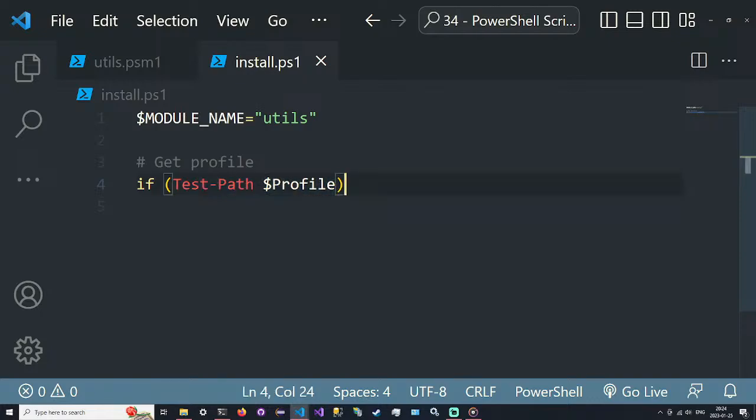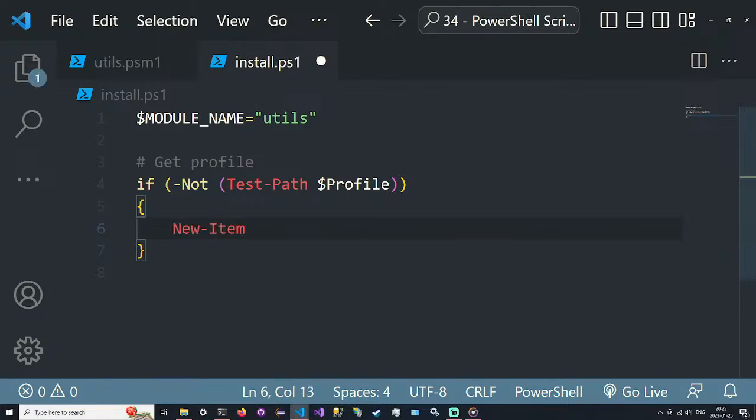So we can say if and then just have an empty condition, then do else, and then create the directory here. But again, that's not proper code. So what we should do instead is use our not, or our conditional operators. So we say -not, and then put the condition in the parentheses that we want to invert. So if test path does not exist, then we want to create it.